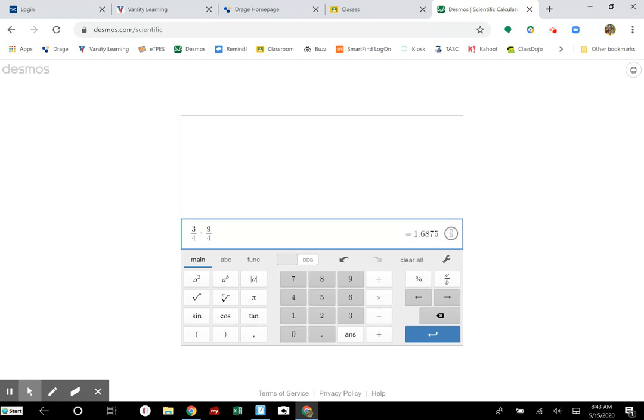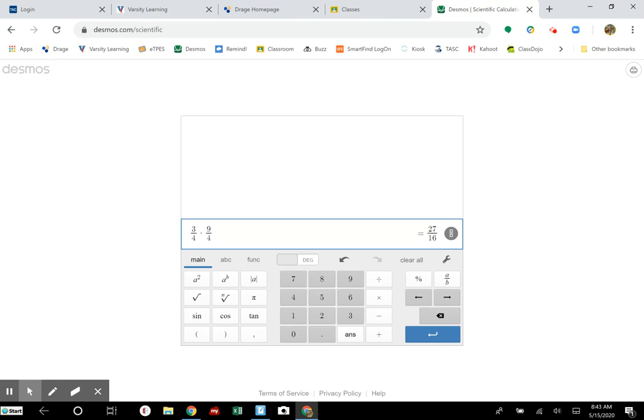9/4. So what I want you to notice over here is that it gives you the decimal approximation, but then you have this button right here that is a little fraction button. So if I hit that, it's going to change the decimal into the equivalent improper reduced fraction, which is important because you're going to use those a ton in my class. No mixed numbers, things like 1 2/3, get them out of your vocabulary. You're not going to use them at all. They're either proper or improper reduced fractions.